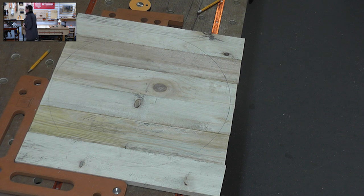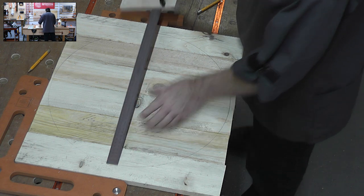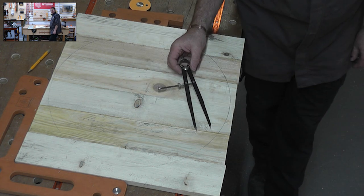So let me just grab what we need over here. I'm going to block the camera. Got that. Okay. Come back in. So I've got our circle. Let's have a quick measurement for you. I can tell you what we've got. 480mm. How about that? I've already worked out how many divisions I want.